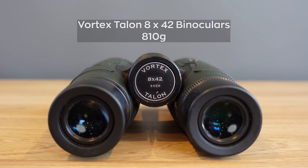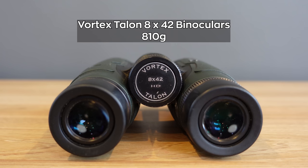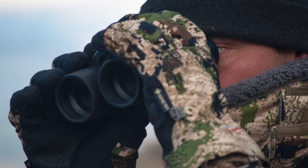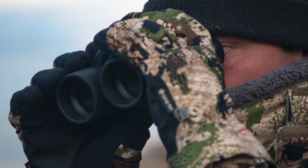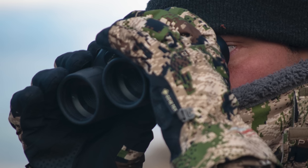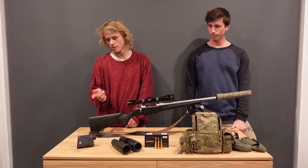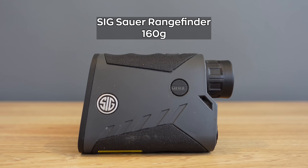I've got Mitch's here, which is the Vortex 8x42 Talons. I've got Vortex as well, just 8x40s. And Chris actually has some really nice Nikon rangefinder binoculars, which are pretty sick, but a lot more expensive than our ones. And another very important bit of kit is a rangefinder. Just got a Sig Sauer rangefinder here.